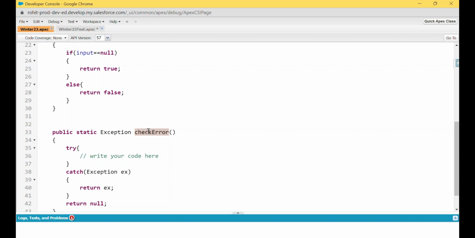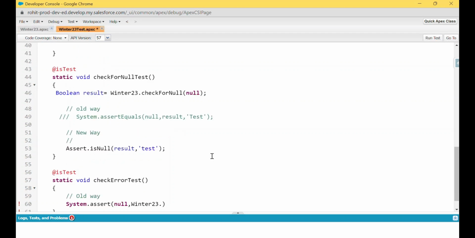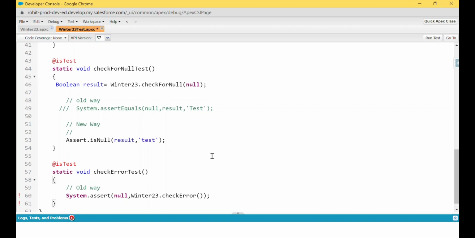Copy this, paste it here, add the semicolon, and save this class.